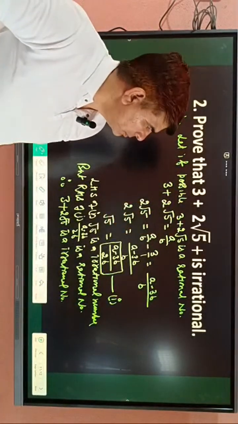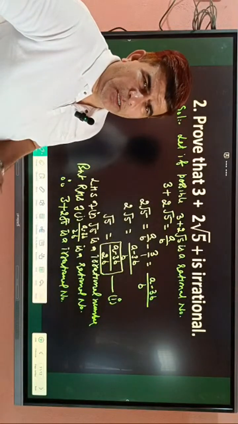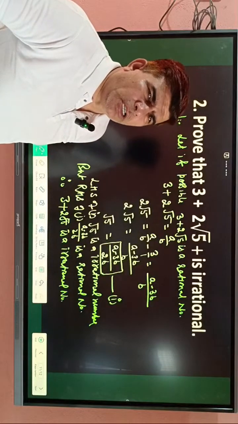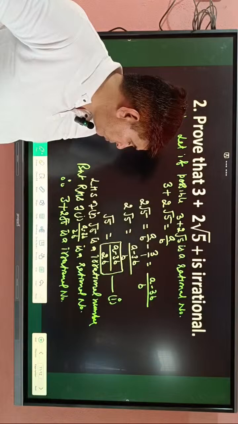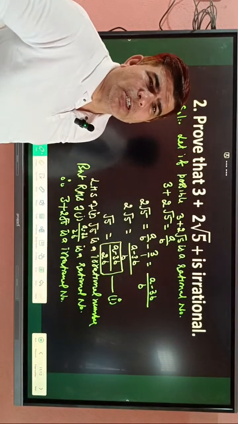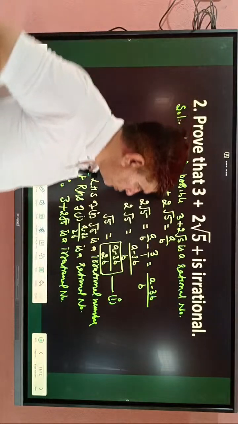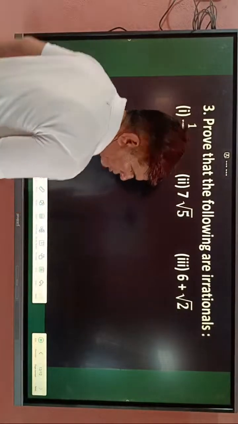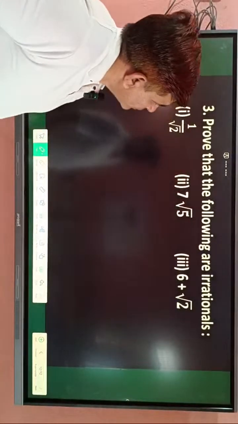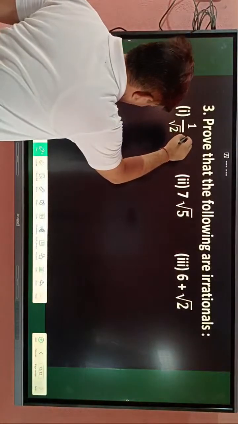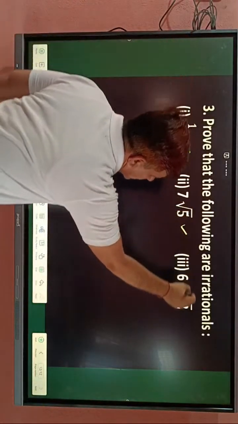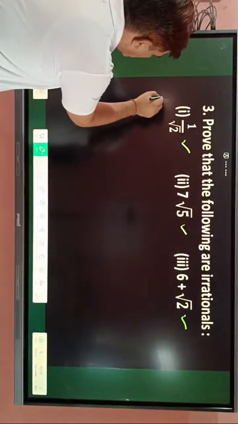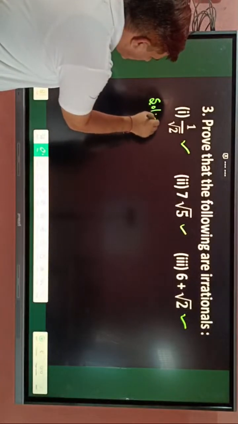That was a very easy portion. If you understand each and everything, you know the definition. If you try to rote-learn, it is not possible. But if you use creativity, try to understand the meaning, then you are easily able to solve. Next question of this exercise, the third and last question of this exercise. 3 parts are given: first part is this, second part is this, third part is this. So one by one we will prove these, taking the solution of the first part.